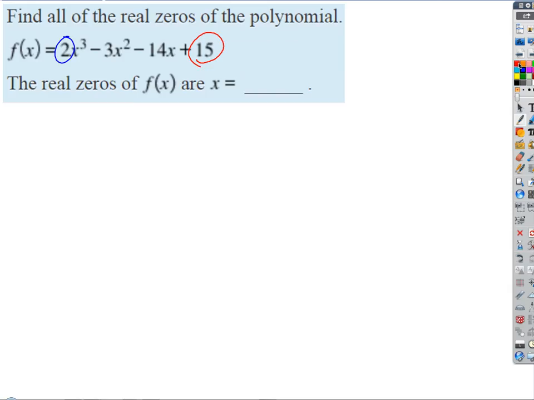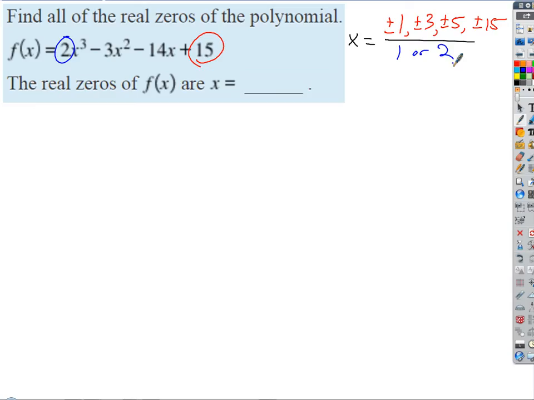So then that means that our answers are going to have to look like this. x is going to have to equal some fraction where the top is going to be either plus or minus 1, plus or minus 3, plus or minus 5, or plus or minus 15. I'll just leave the plus or minuses off on the bottom because we already have the signs. So the bottom would either just be a 1 or a 2, right? That's a lot of choices, but the ones with the 2 on the bottom are going to be harder, right? Those are fractions.